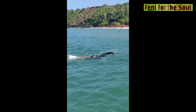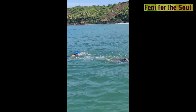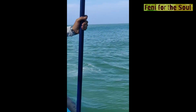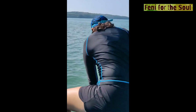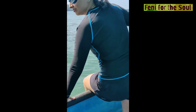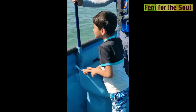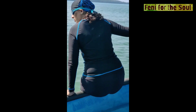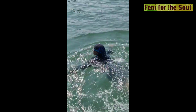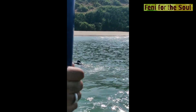Look how much time it's taken to get stuck onto this. Look how big the wave is. It's your phone, huh? You will jump in. This little one also wants to go, but not allowed yet. Yay! Ira's also in. Mama. No! They're saying children are not allowed. Look how big the wave is. Reached.